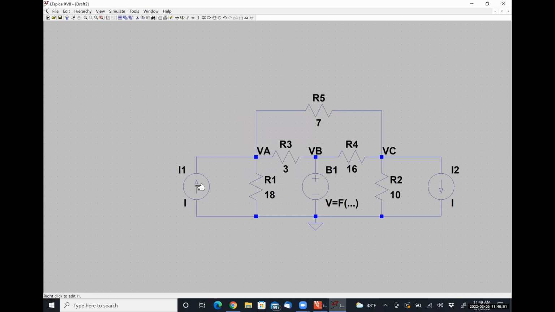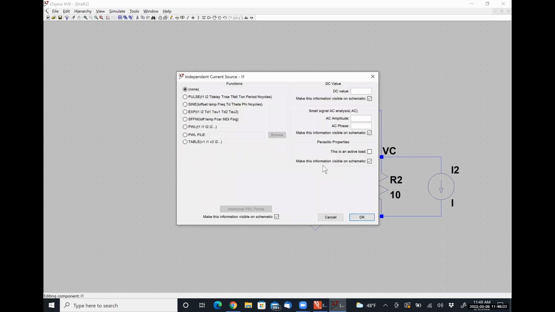So if I put my mouse over the middle of the current source, again, I get the hand icon. My options here are to give it a DC value and then press OK, or I can cancel it, which gives it no value, or I can press the advanced tab. We're not going to use the advanced tab in this simulation, but I just want to show you what this can do. And this advanced tab is the same for all of our different voltage sources, okay?